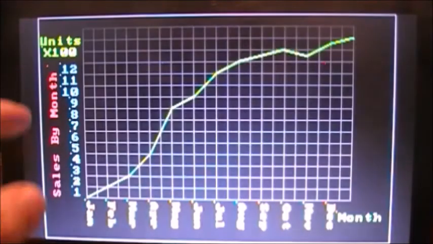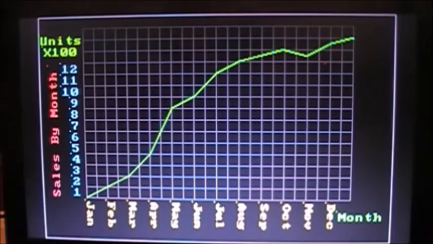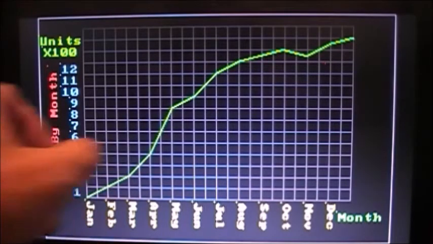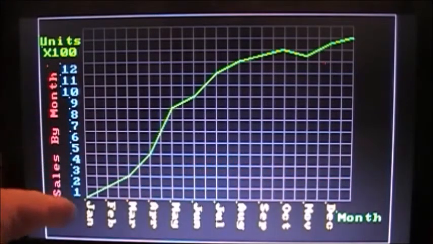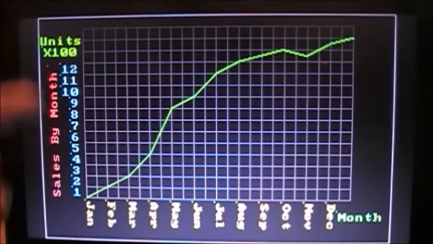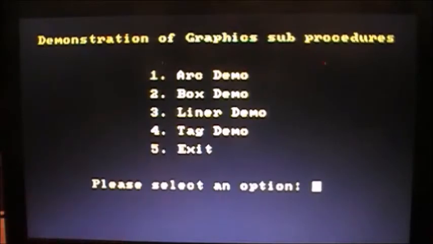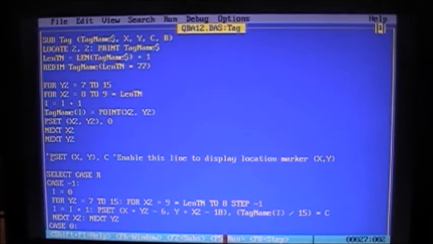And if we look here, again, there's all the points where you're positioning the different things. This just gets in the way, in my opinion, but is interesting or useful if you're designing your screen and want to make sure these are all lined up or not lined up. You can just re-enable that line, and you'll see the point where it actually, see this, for example, the 12 is just slightly higher than the red text there. So we'll go 5 to exit this. And back to this line, we put an apostrophe to rem that out or comment it out, disable it.